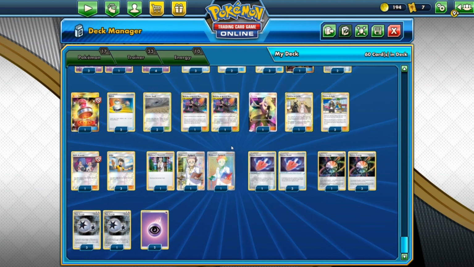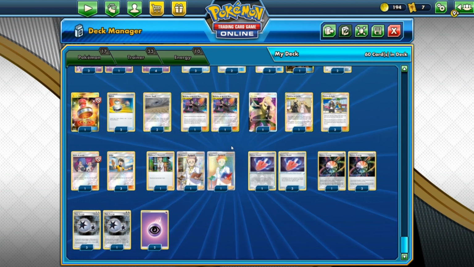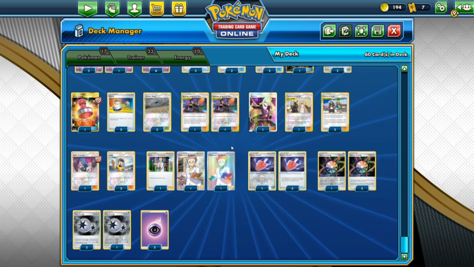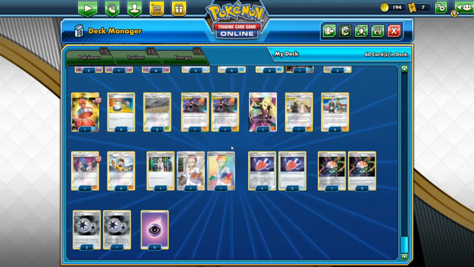Because I know we saw Guzma and Hala, but then we need a draw, and we can't discard the draw because then we'd really be stuck. So that's why we need to do Professor's Research. But then Professor's Research discards Guzma and Hala anyway. So I might get rid of Guzma and Hala and put in Adventure Bag instead. But then that means I have to just hope and pray for Twin Energy to come out.